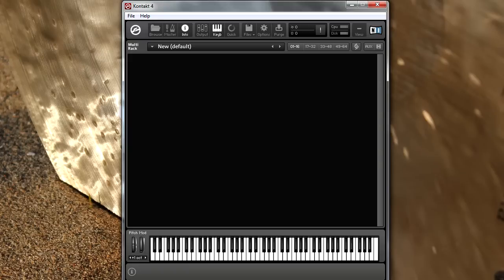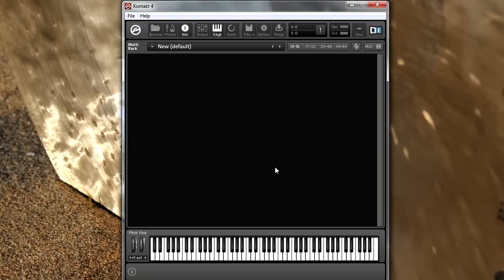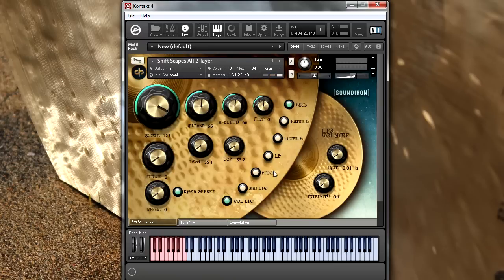And lastly, I'll give you a quick tour of some of our ambiences. Here's shiftscapes. It's just one of the four main categories of ambiences we have. And in this preset, you can mix between two different layers.